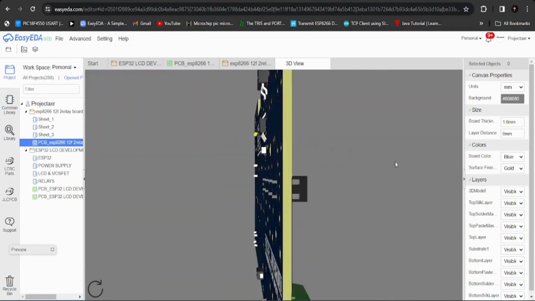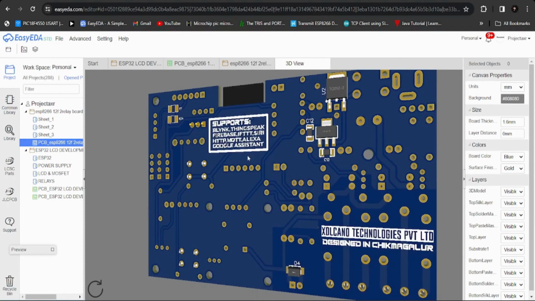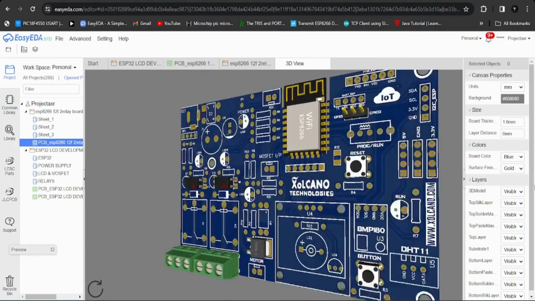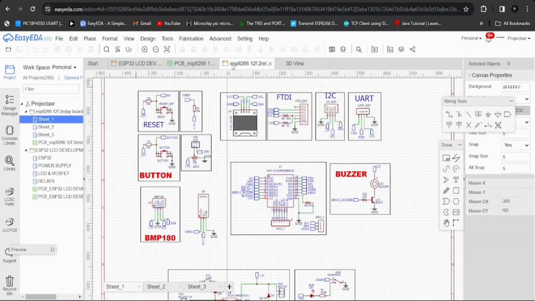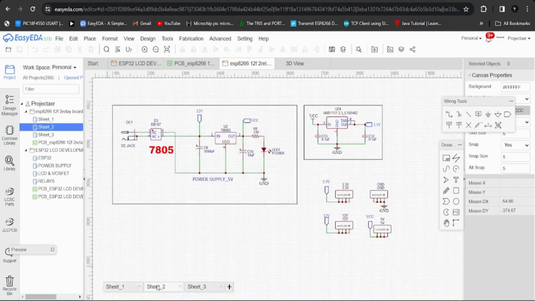This is the 3D diagram of the ESP8266 development kit. This board can be powered using a 12 volt DC adapter, or you can directly connect a 12 volt transformer, because this board has an onboard bridge rectifier which converts AC to DC.